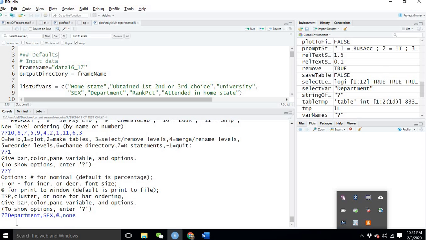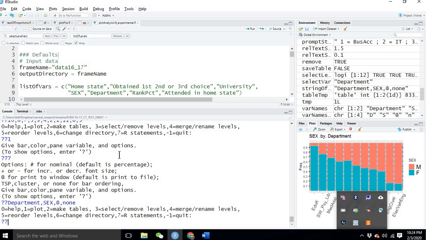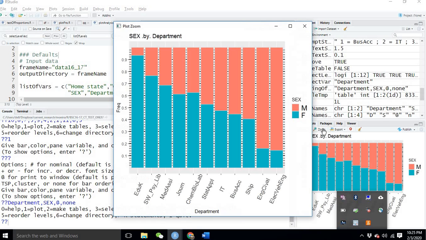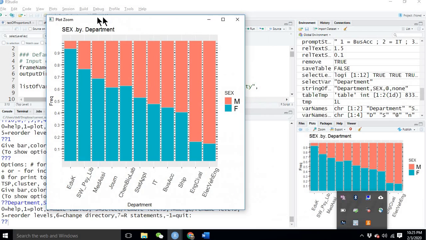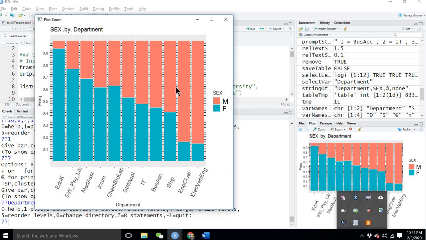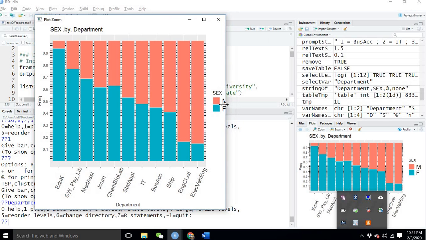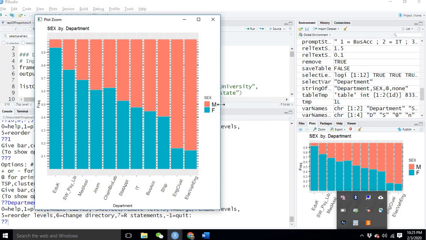So let's see what happens. All right, so let's see the plot. And I want to zoom and see. All right, so here we are. And actually that font size looks quite good. You should remember that we want to fit 2 graphs across each other. So the graph shouldn't be too wide. You should make it more thin if possible, but not so thin that the words, well, see, the words are not good now. They're too small.